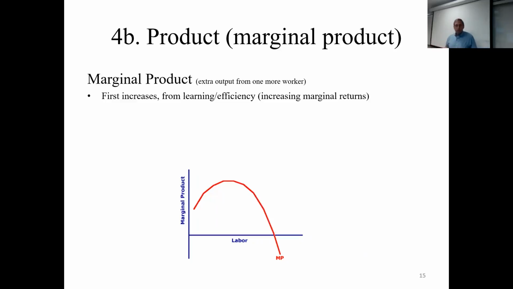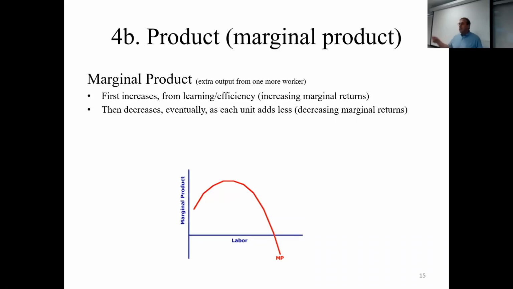Well, if marginal product's increasing in the beginning, from learning and efficiency, from cooperation, that means we have increasing marginal returns. The red curve is going up in the beginning. Eventually, we're still above 0, but each additional worker is adding less and less. Total product is still growing, you're still producing more sandwiches, but that fourth worker who is adding an 8th sandwich, maybe the 10th worker is adding 4 sandwiches, then 3 for the 11th and 2 for the 12th. So it's still positive, but marginal product is falling. Each additional worker is contributing less.